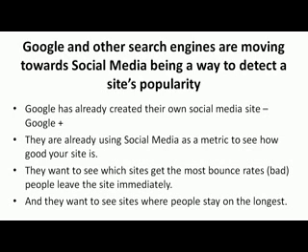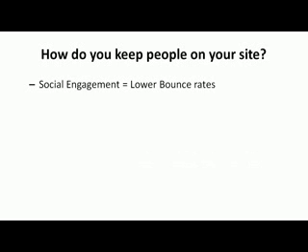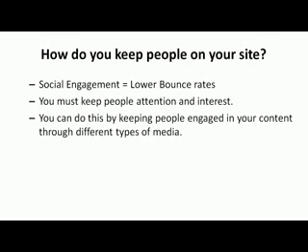So in other words, this video is surrounding how can we lower those bounce rates? How can we keep people interacting with our site? So social engagement is the solution. It allows you to lower bounce rates. If you can keep people's attention, their interest, and constantly engage them with your site and your content, then you can keep them on your site. And the solution is that you can do this by people being engaged with your content through different types of media.